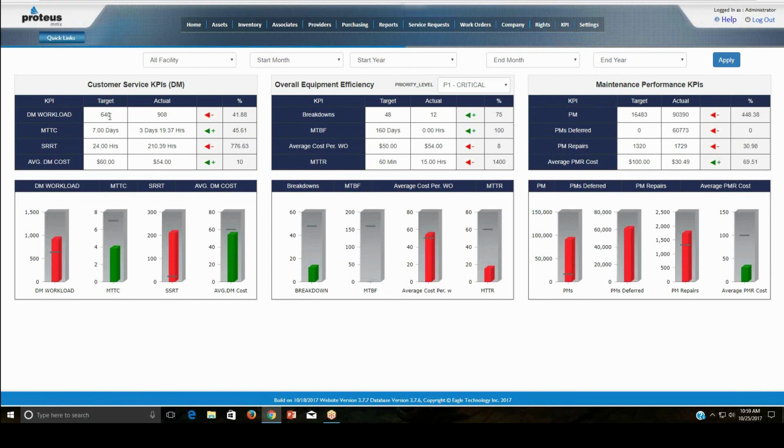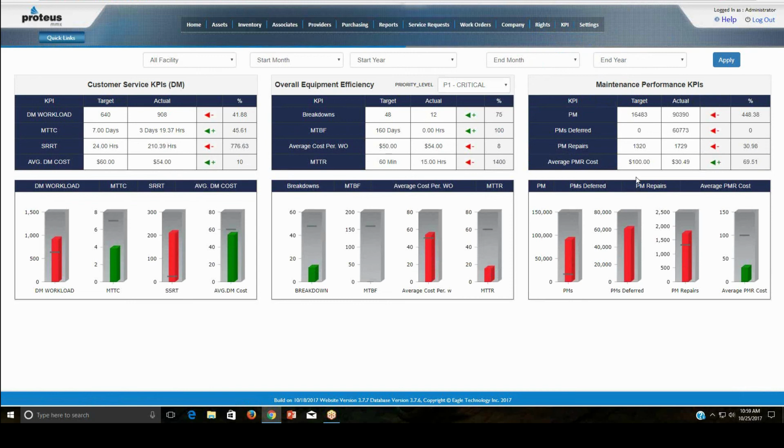What's the target minimum or maximum number for demand maintenance work orders? I can fill that in. What's my mean time to complete those orders? What's the average cost for those work orders? And then I can do the same thing on the PM side. What's my average PM repair cost versus my average break-fix work order?